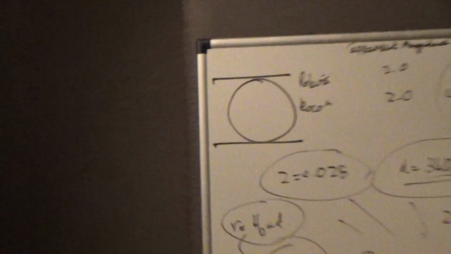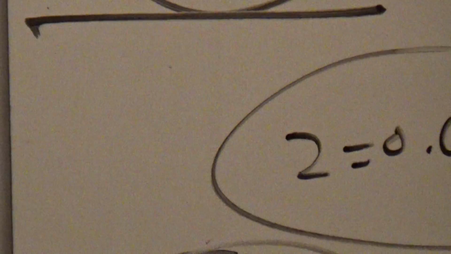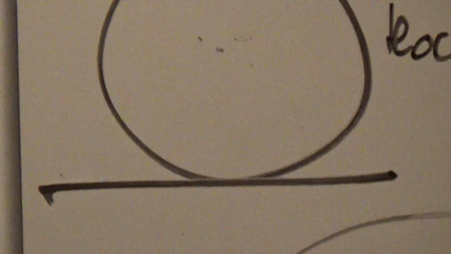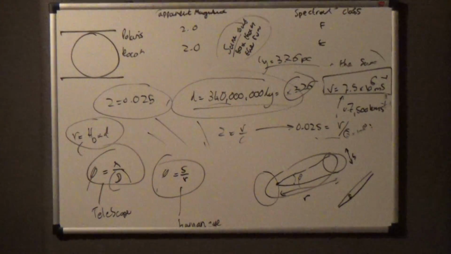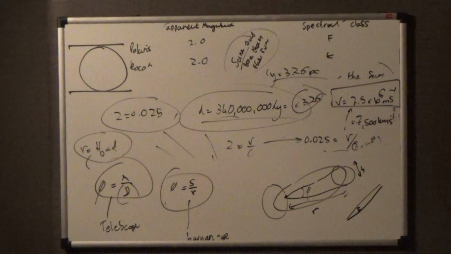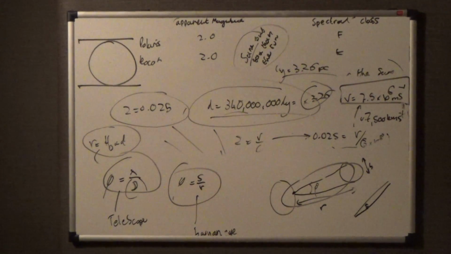Okay, so this is what I'm talking about when I talk about angle subtended. The camera's at a particular angle now, whatever angle it is, it doesn't really matter. But this angle here is called the angle subtended. So if I go from here to the top of the planet and move the camera all the way down to the bottom of the planet, that is the angle subtended. That angle there that we're going through, starting there and ending here. What I'm talking about is looking from the top of the planet to the bottom of the planet, or vice versa. That angle we went through there is called the angle subtended. And that's the difference between those two.